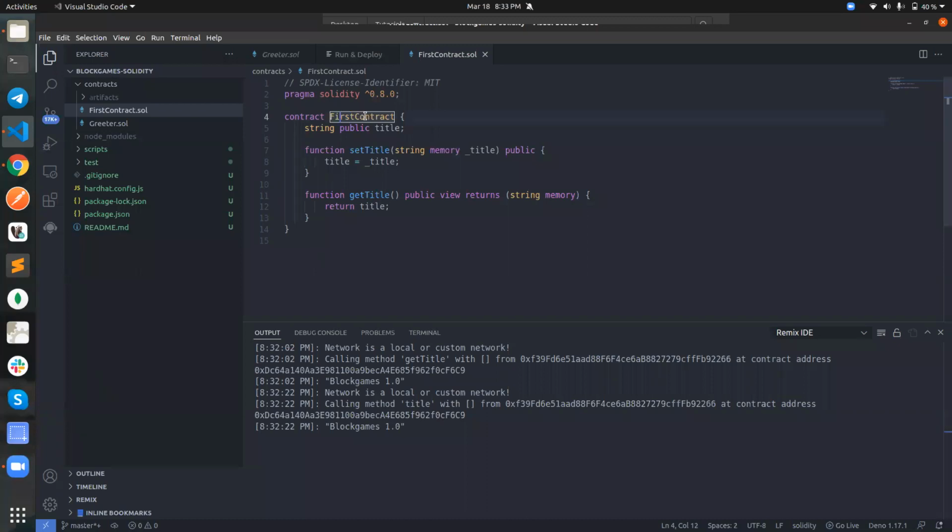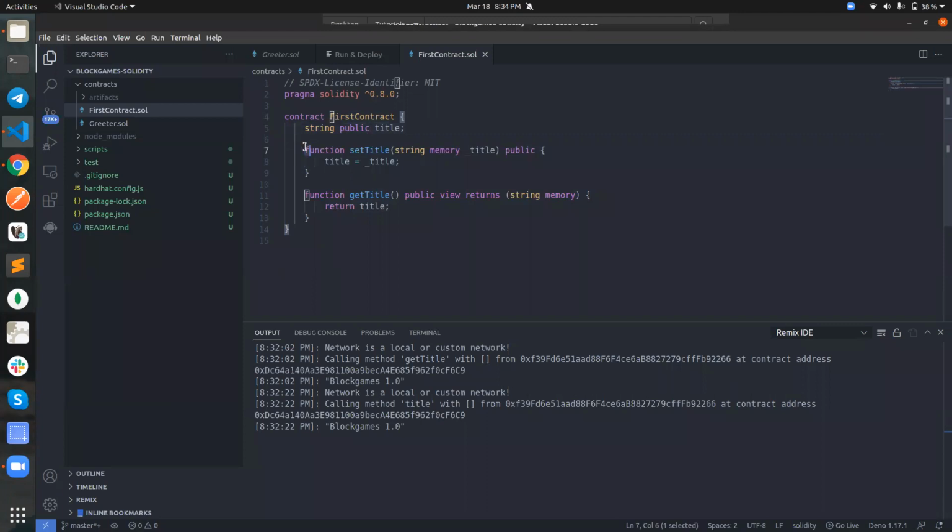Everything inside the curly braces are the smart contract functions, variables, and anything else that we might be using in the smart contract. Here we are creating a state variable whose name is title. It's a public variable, its data type is a string, and that's it.